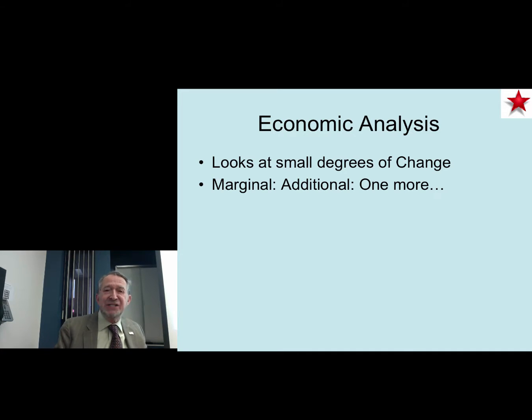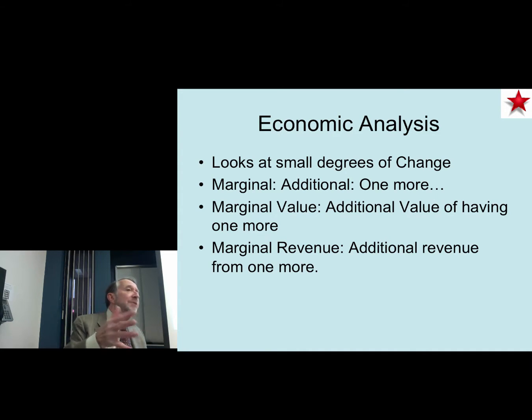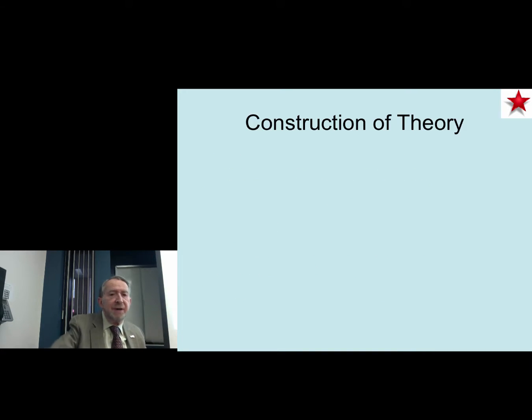Marginal means additional. So we talk about marginal value. How much you value having one more Heineken's beer. We talk about marginal revenue when we study the firm. What's the additional revenue from selling one more unit, or the additional cost of producing one more unit? So that's the methodology that economists use, is to use this marginal analysis to study people making these choices amongst alternatives.